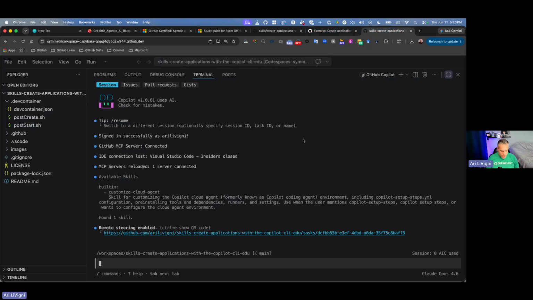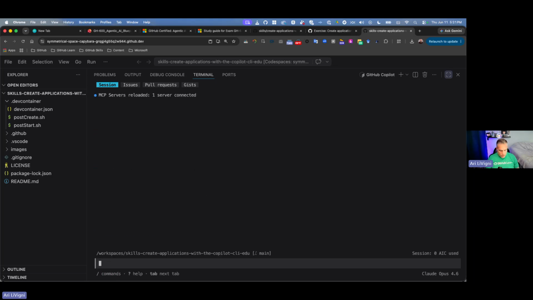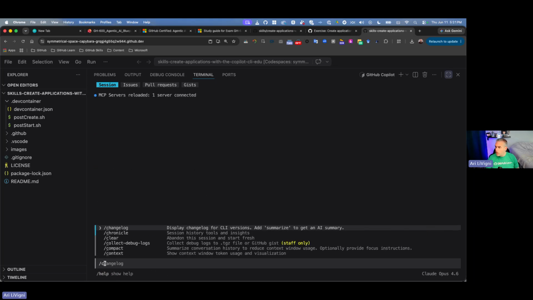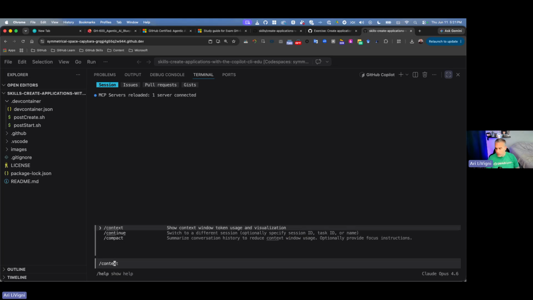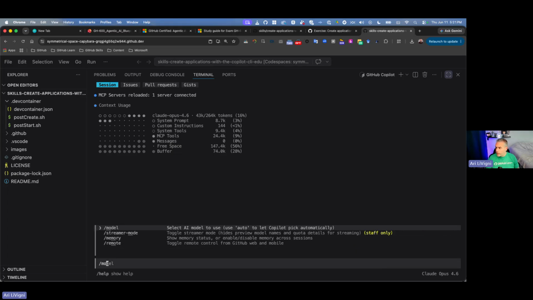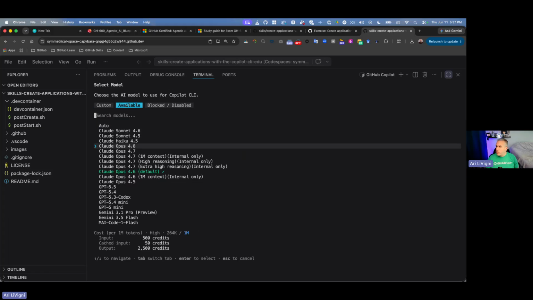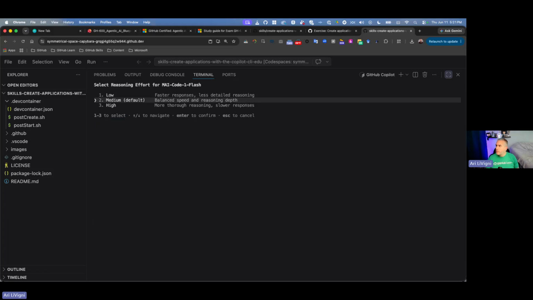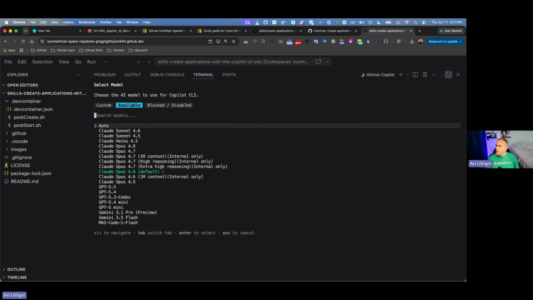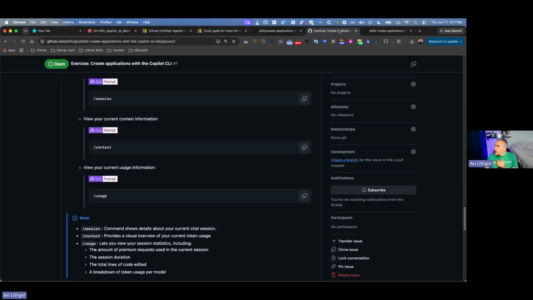The context. So again, I like to also clear what I'm doing. Context. Again, we're still on this Opus model. I'm going to switch my model by doing that. I'll go to available and I messed up. Let me go back. Auto is what we want. There we go. And it tells you too, when it's on auto, what model it's using. And that's also a good thing.